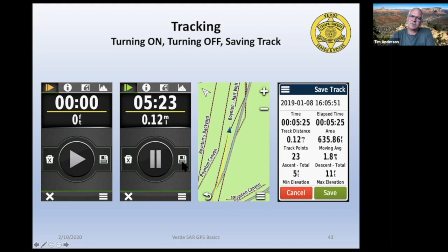If you save it, it does save it to your GPS, but Incident Command has to look in a different place for it. And it takes them a couple of minutes. Their software is set to take whatever's in your current memory, which is the current track, these miles, that time, and this track. Once you have your tracks downloaded by the deputy or Incident Command, or after you're home and you've mailed them to the deputy or to Peg, and if you want to save that track, this is where you would save it. Tap the computer floppy disk.